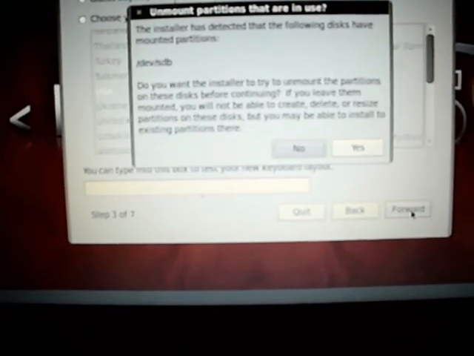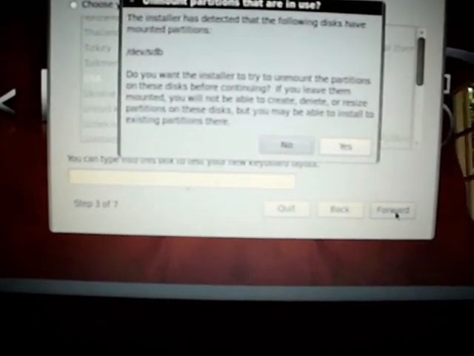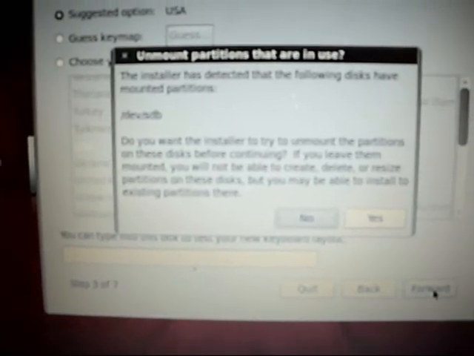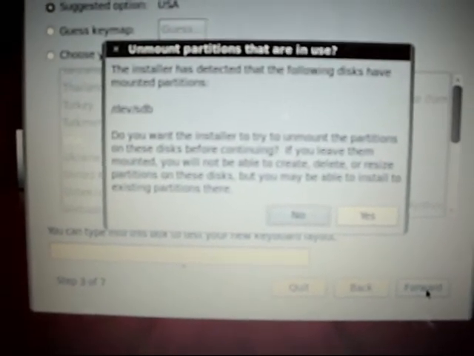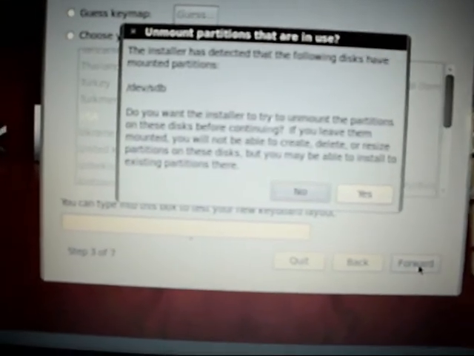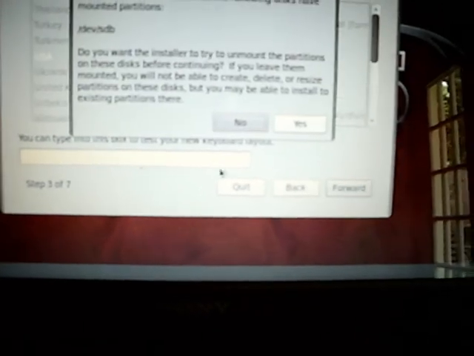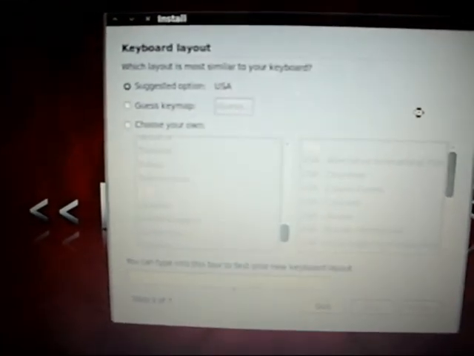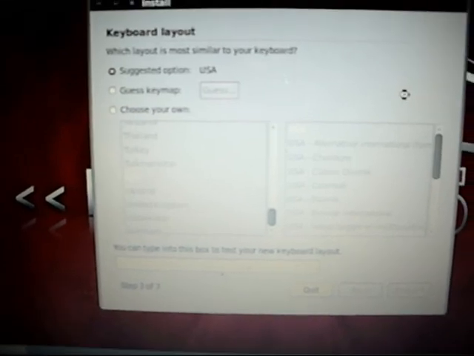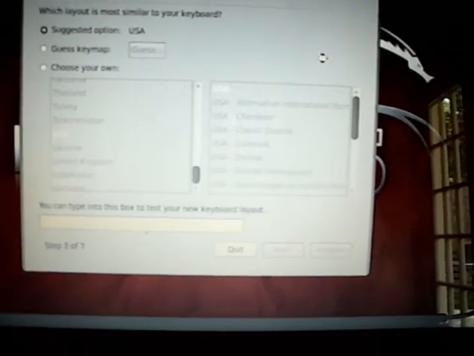You can try and unmount these hard drive partitions. I would not if you still want hard drive and USB drive capabilities on your machine. Since I did not completely erase all hard drive capabilities on it, as you saw earlier, it will try to unmount them, but I'm going to leave them mounted so that it is not destroyed. Okay, so now that that's happened, just exit out of that unmount disk partitions window, and this thing should load here in a second.